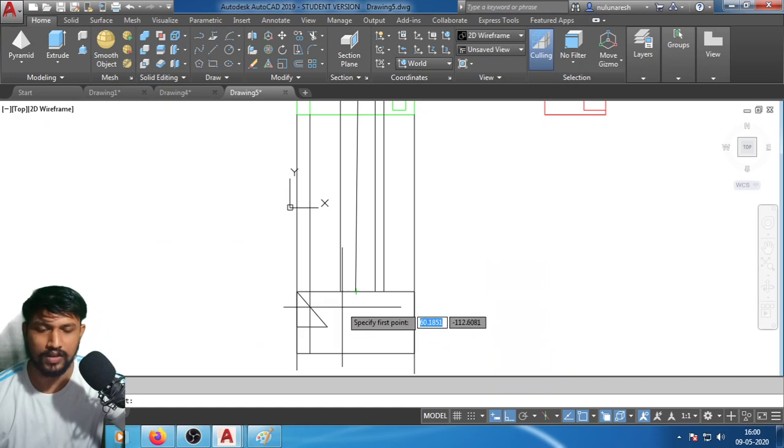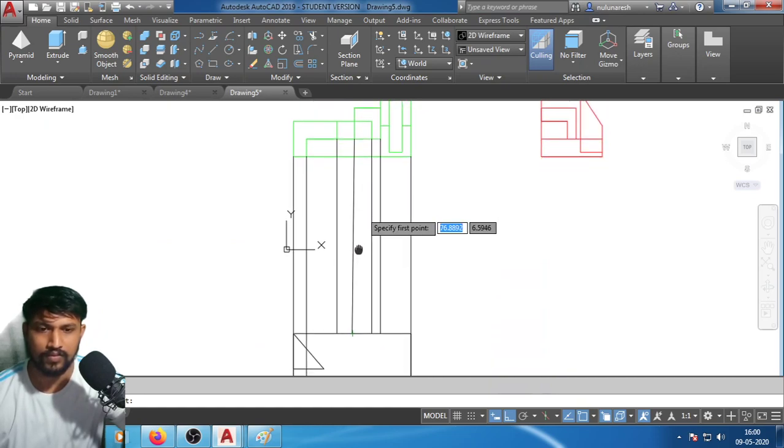So this particular edge has to come here.